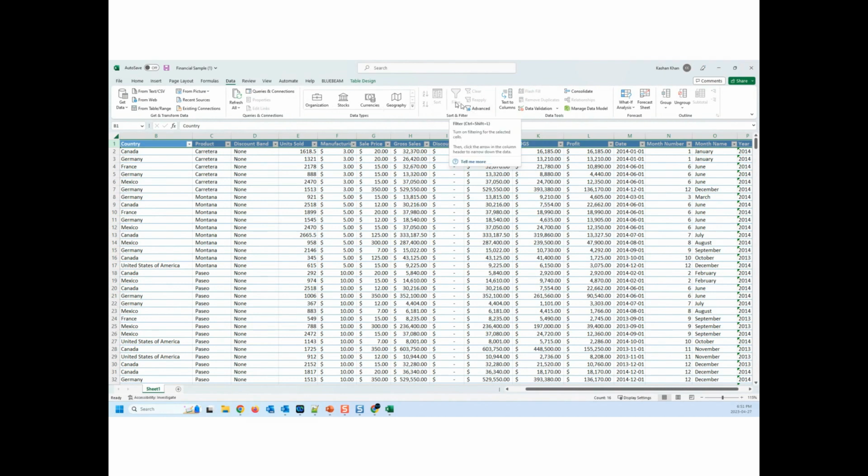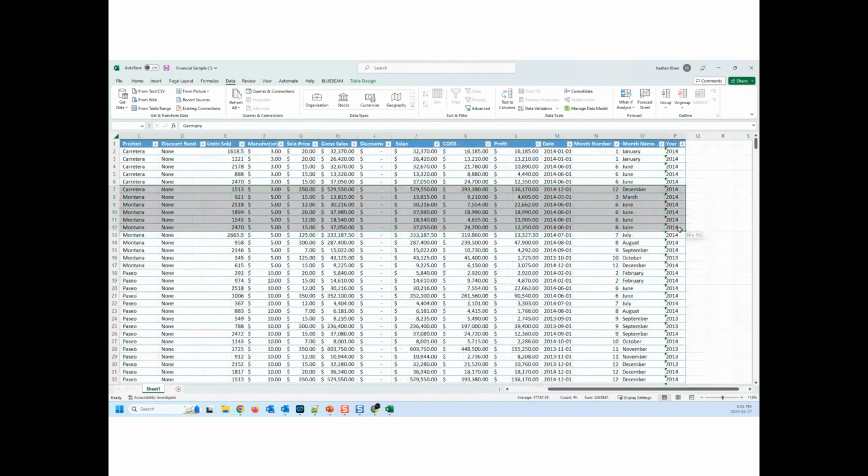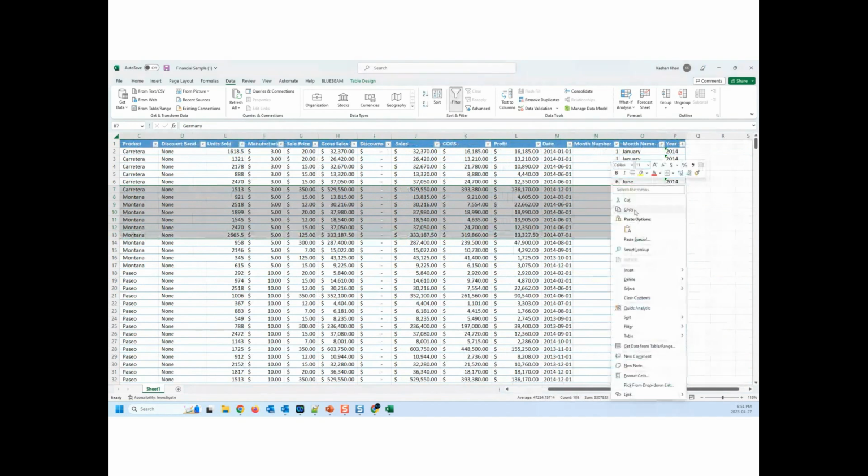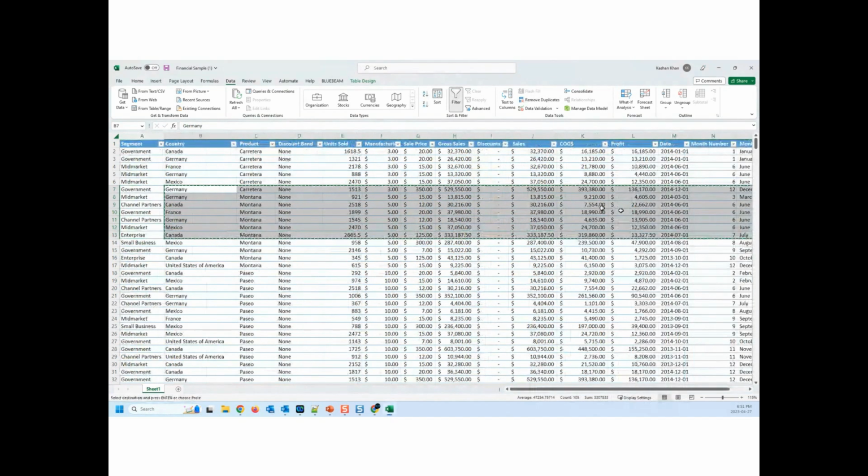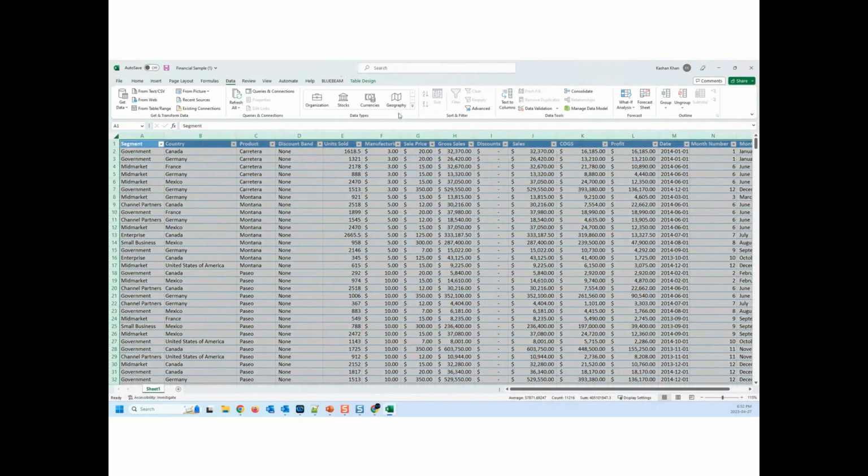So you are seeing that Filters is currently off because the data is made already. So let me just take this little sample. It is made as a table already, so that is why you are missing that part. But if it is not a table, then what will you do? You can actually select the whole sheet. Let's do that. And I think you can remove it as a table.